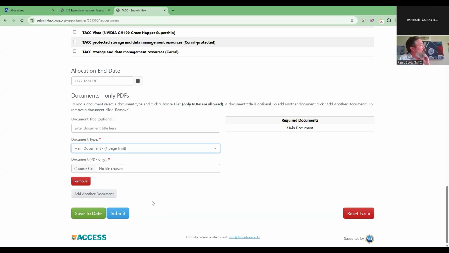And then submit will actually submit it to the review panels or the review boards, whoever needs to review these submissions. It'll end up in their respective bucket. But yes, submit will submit it for real. If there are any errors, when you hit submit, it will tell you on this page. And when you save the date, it allows you to come back to this application and make any adjustments or modifications you need to before fully submitting it. Excellent. All right, that makes sense.